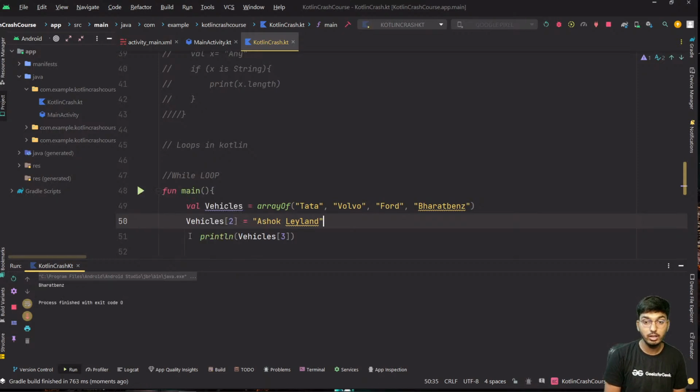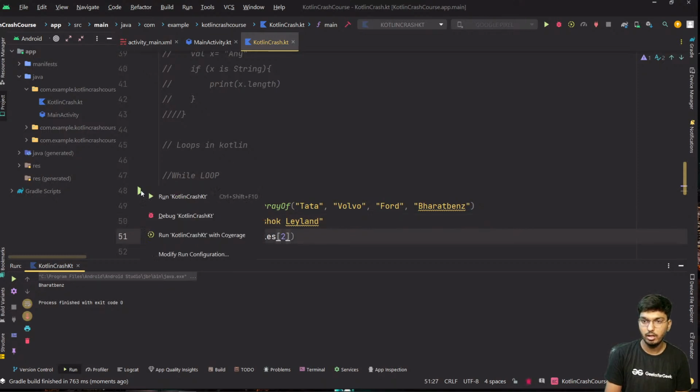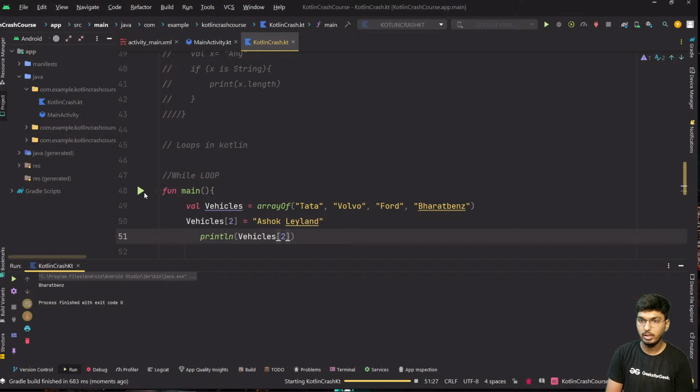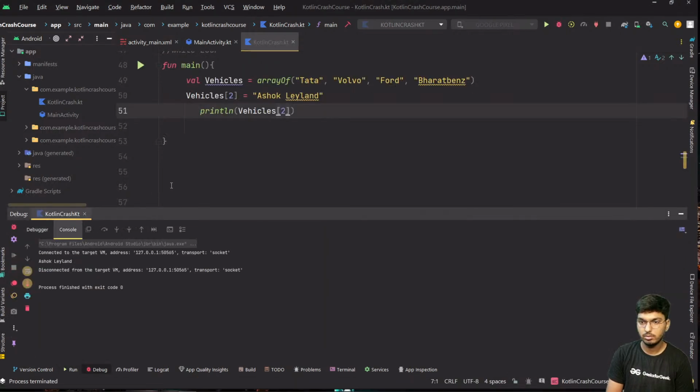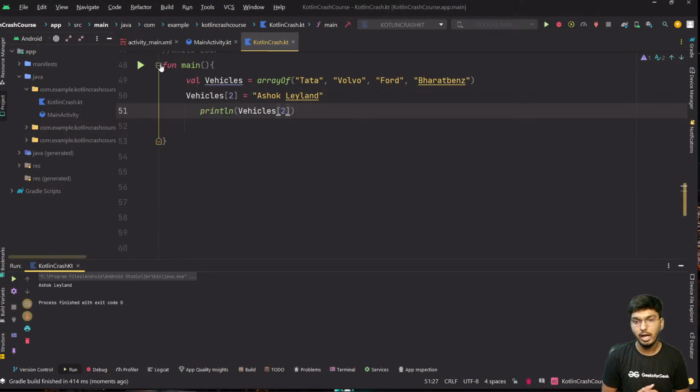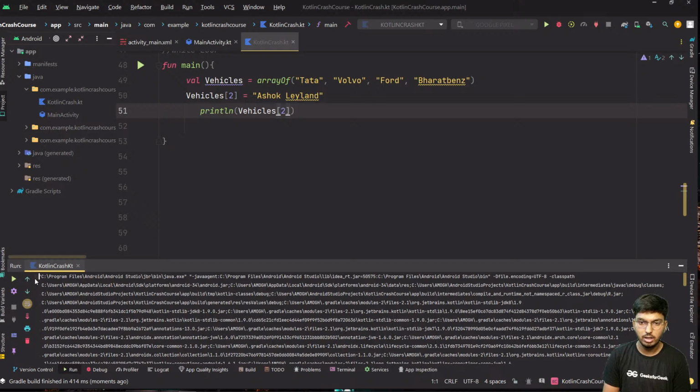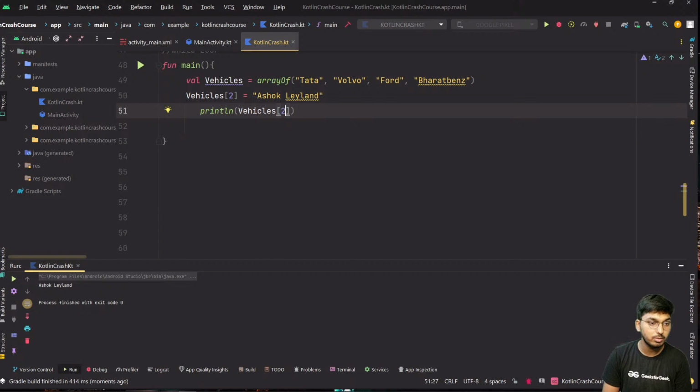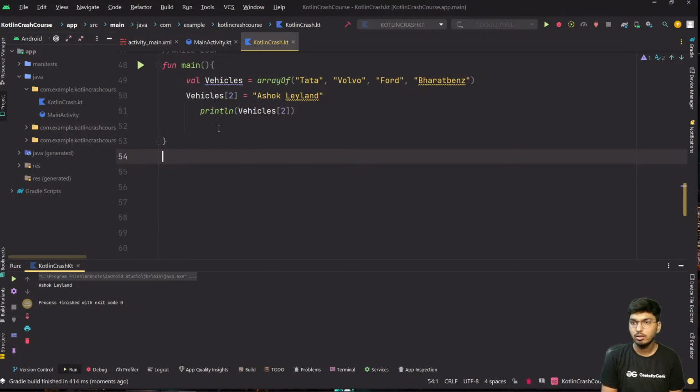Okay, so as soon as we click run, you can see we have to write the index over here, and most probably we will get our output. See, instead of running, I actually started debug. That's why it threw me that message. And you can see that we have successfully created this array and updated its value as well. So you can add many values in it, and you can still get the values.